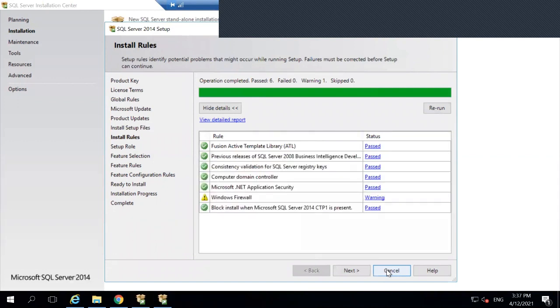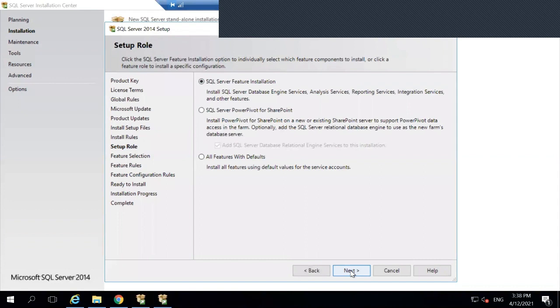He said, no problem. Everything is green, green, green, except Windows Firewall, where we have opened everything. I say, that's all right. Go ahead and say next. Perfect, fine. So say next.